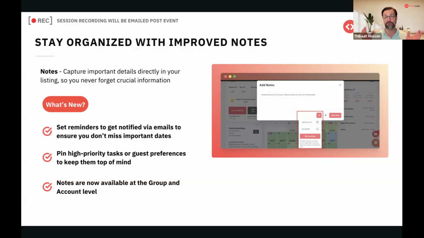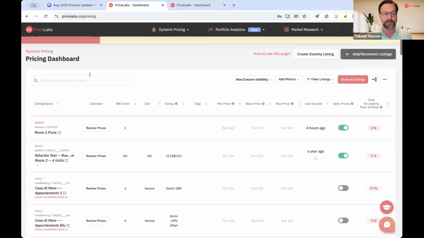Basically, it's on the listing level. For each listing, you can take notes. We'll show this. What's new this month? We've improved it in the sense that you can now set a reminder. So there's a note on an action, but I can set a reminder to myself so that I can see I need to do this, and I can even get an email reminding me to take an action. So even if I'm not within PriceLabs, the email says, hey, get back, you were supposed to do this. And I'll also show you how we can pin something so that if you have lots of notes, you can put this on top. But let me show you straight in the product what I mean.